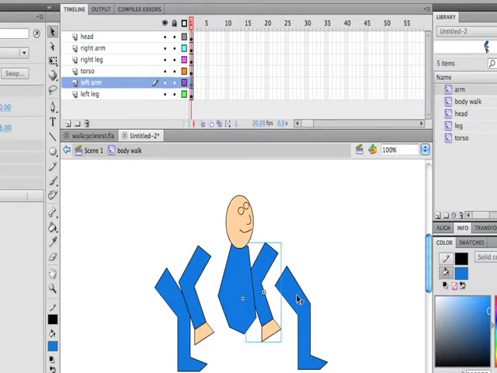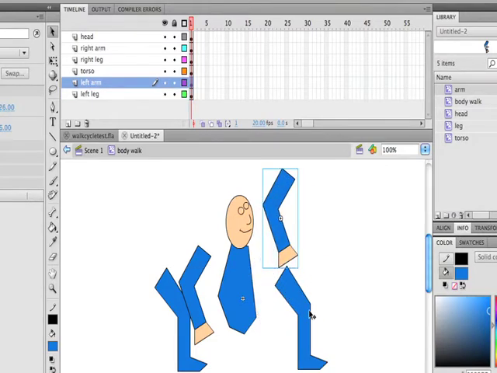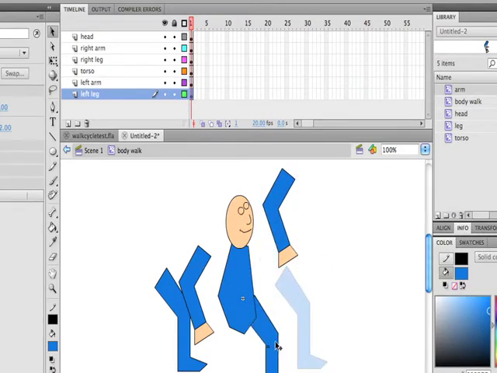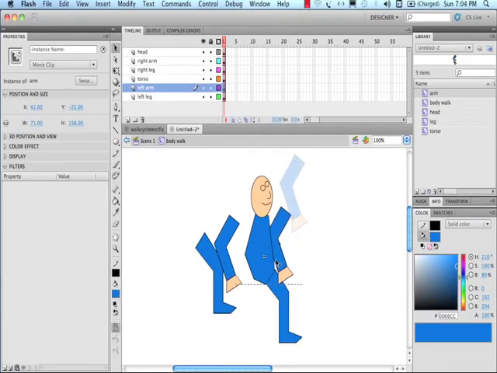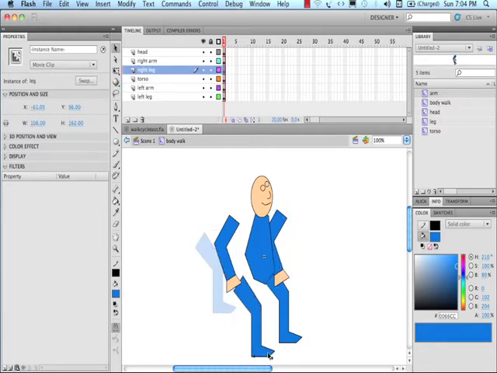So we'll just grab the left leg first. And we'll place that left leg just there. And for the left arm, we'll just place the left arm to about there. But we'll need to rotate that shortly. So grab the right leg and place the right leg around about here.